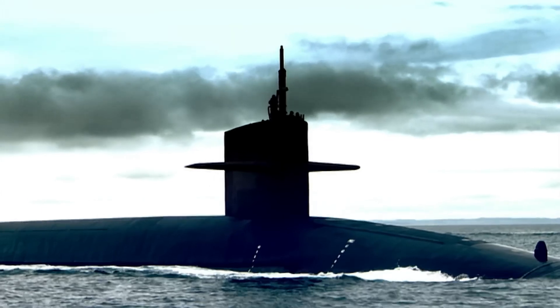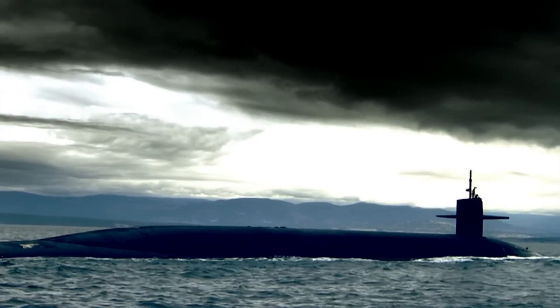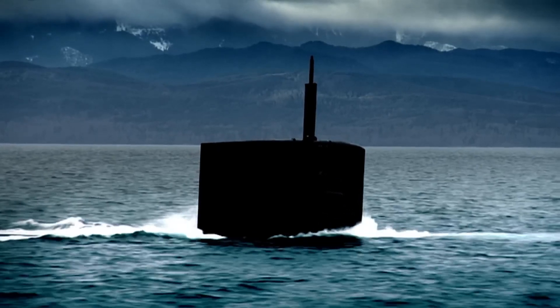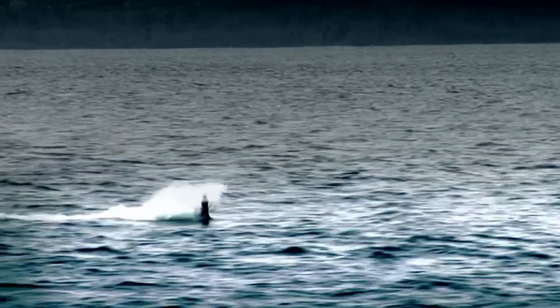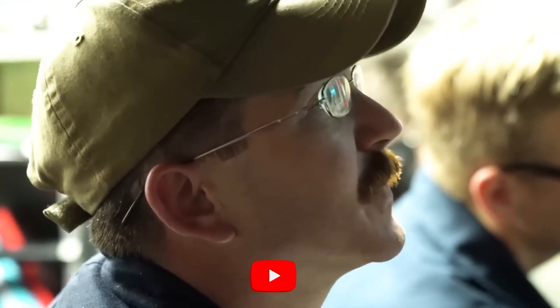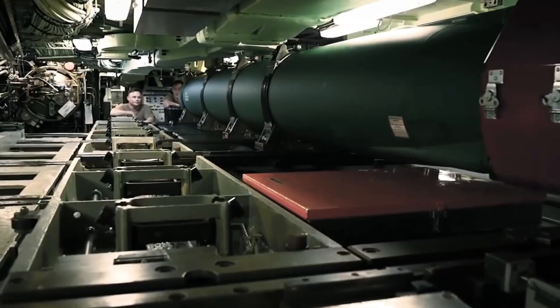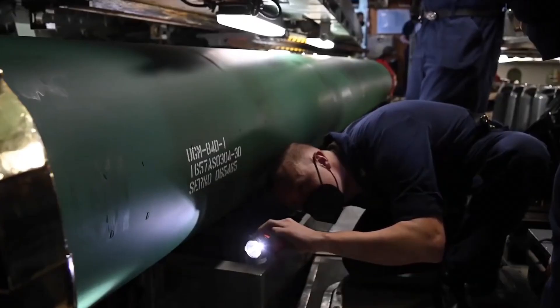Of course, that's not to say a round nose is the best choice out there — it isn't. But at least in theory, the ideal nose shape for a sub would be at least a little different if there wasn't a big sonar dome inside it. In addition to minimizing flow noise and resistance in water, the shape of the bow is also based on the internal architecture of the boat. The bow is also the part of the boat with the torpedo tubes that simply won't fit in a conical or fish-shaped bow.